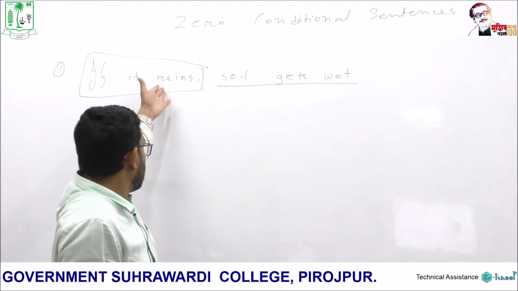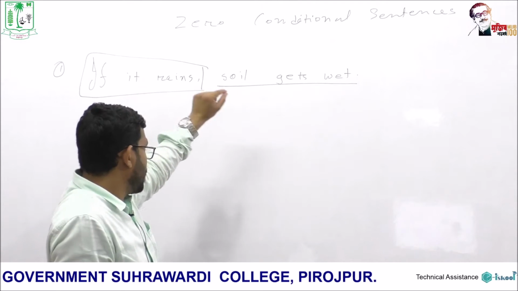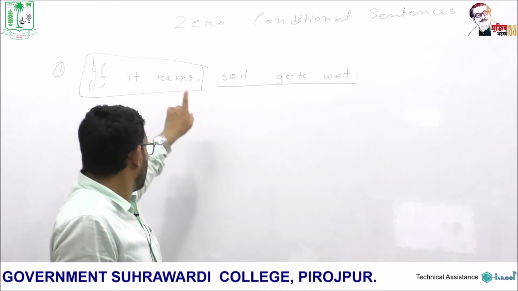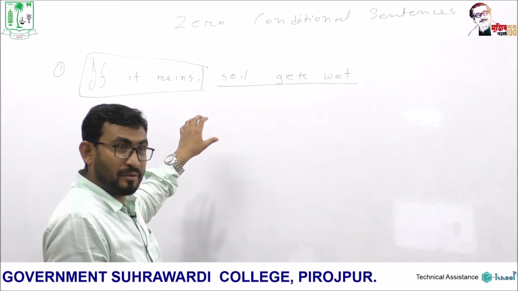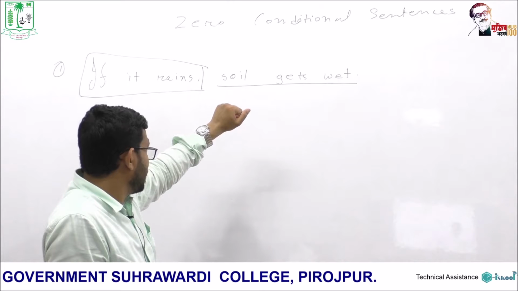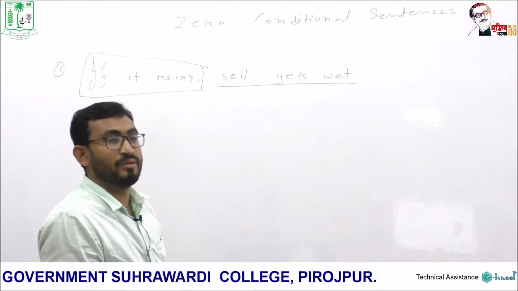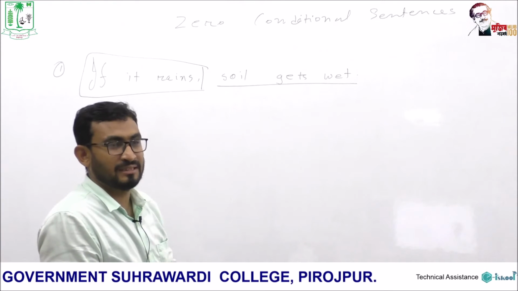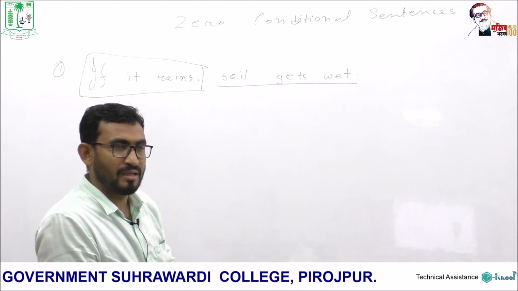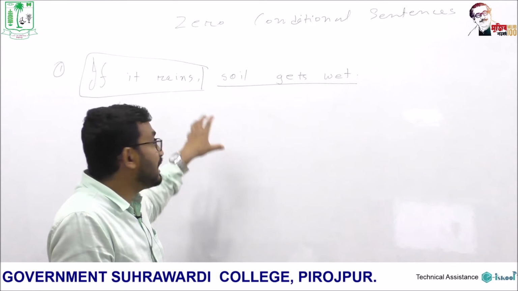Look at this, this is natural, or also it is scientific, that if it rains, soil gets wet. In Bangla, I like to explain it. For example, যদি বৃষ্টি হয় তাহলে মাটি ভিজে যায়. This is a scientific truth and everyone understands this, or even we call it the natural principle. And that's why you need to use present tense, because it happens always.